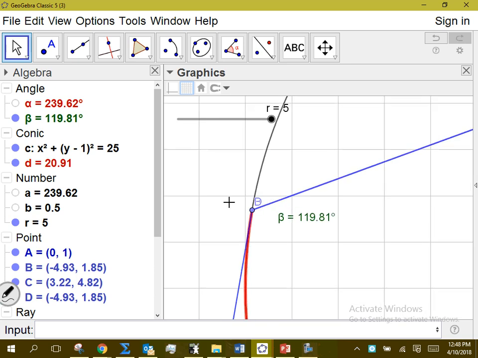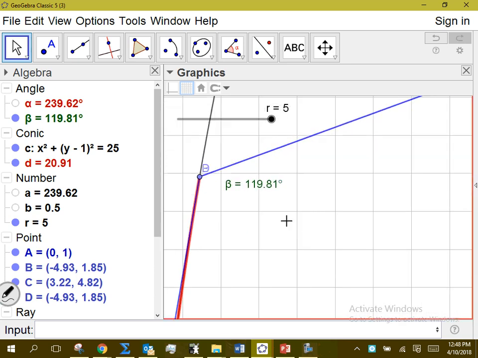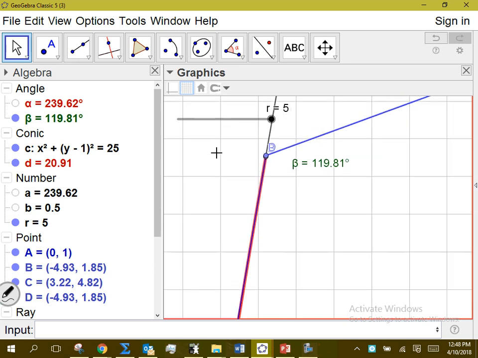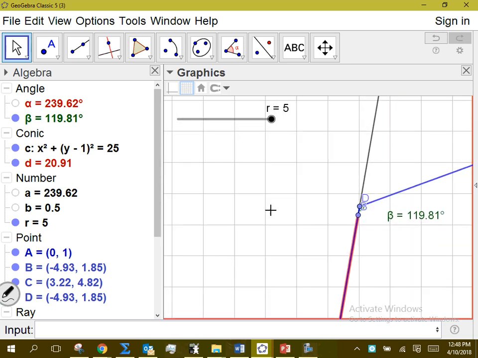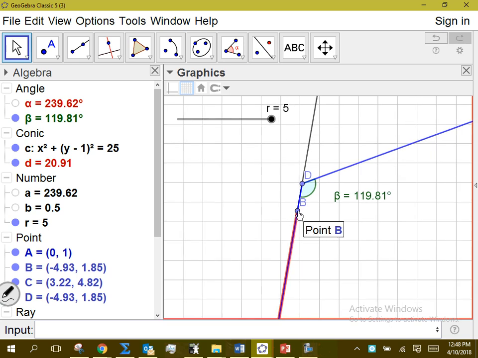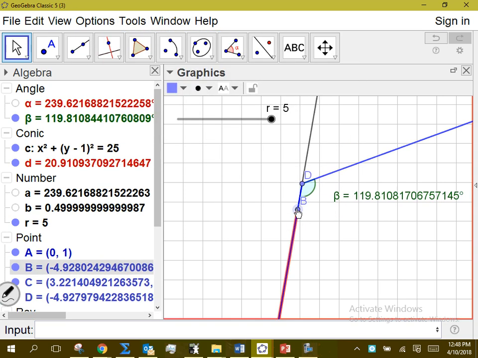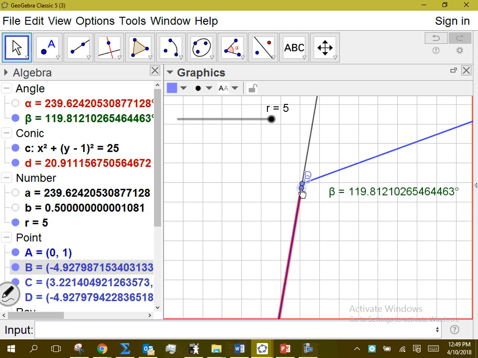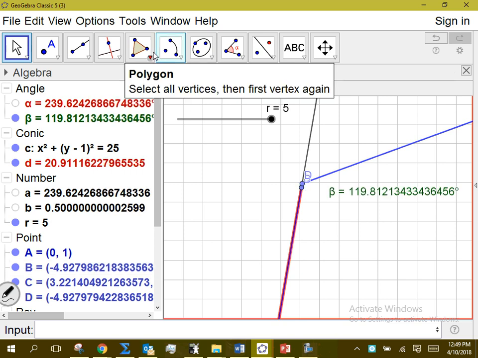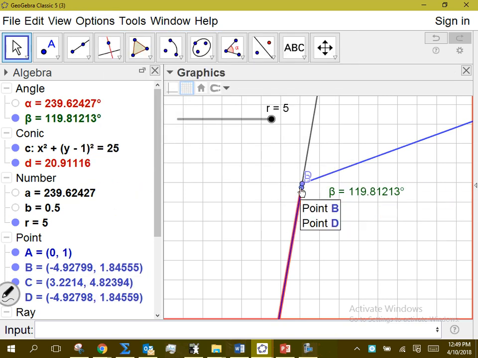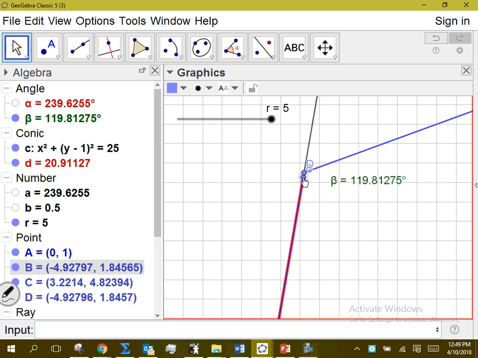The question is, what happens to this angle of 119.81 as I move B and D infinitely close to one another, until B stops right on top of D? Even if I come over here, is that 119.81 changing very much? It's not changing the way we see it. Now, if I put more decimals on there, it's changing quite a bit, but the closer and closer I get, that 812 of the decimal is constant. That doesn't change. So as I get closer and closer, that amount is not changing very much.